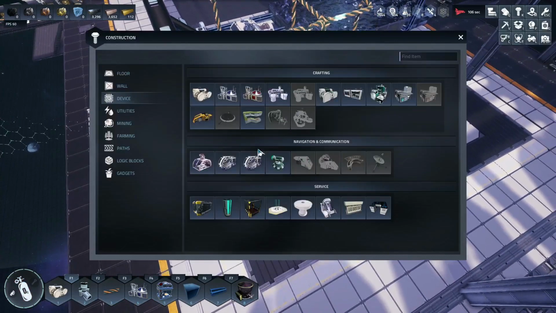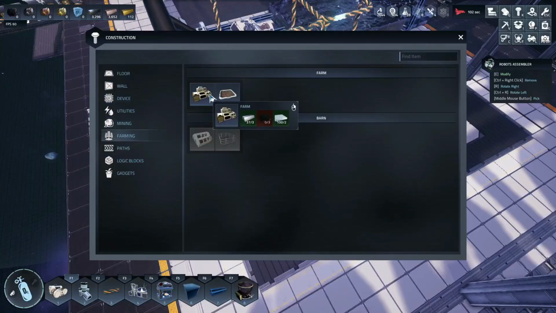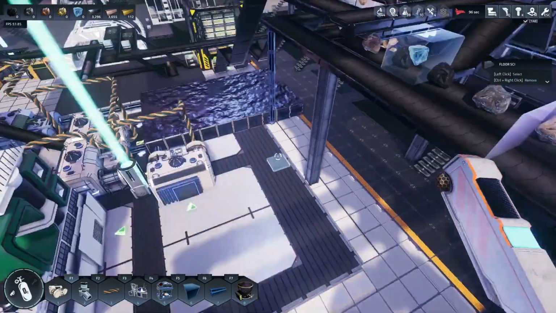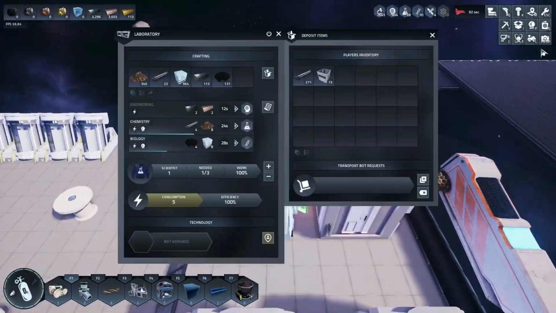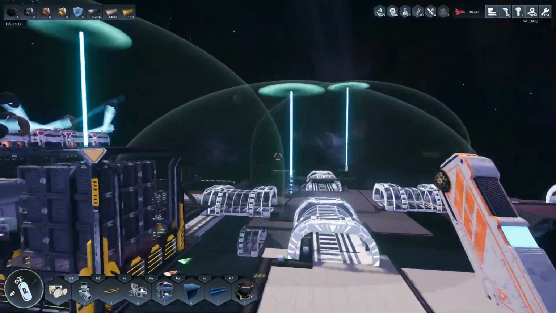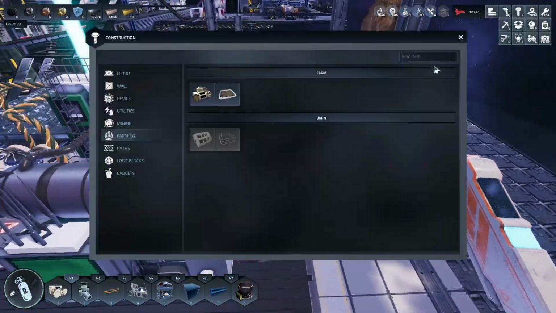So, I need to build farms and a farmer, so it's going to be under farming. We need a farm, which does take water, so that's why I'm building it on this platform. We also need a little bit of carbon fiber, actually, to get started. So I'm just going to take maybe 31 of this, bring that with me. Thank you very much. And we will go ahead and build a farm.